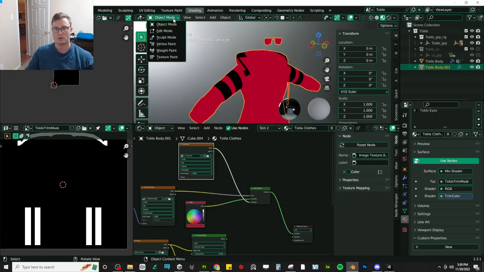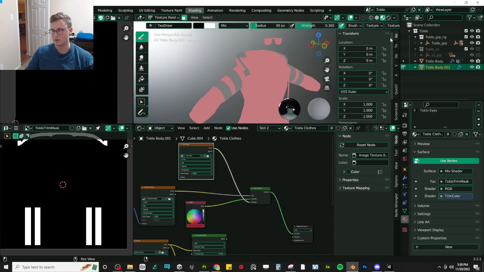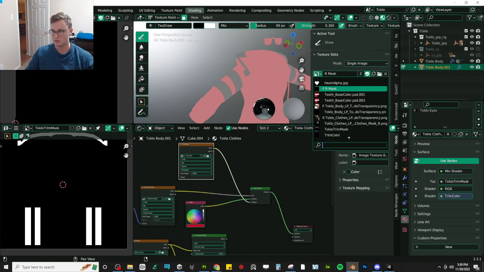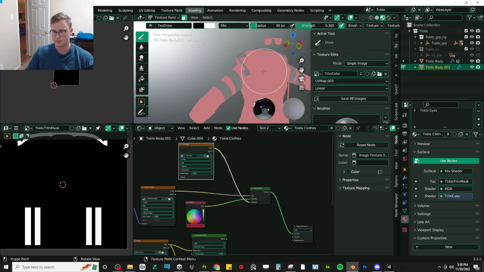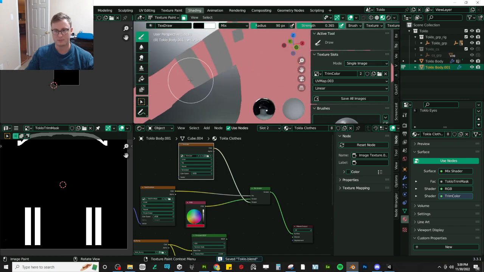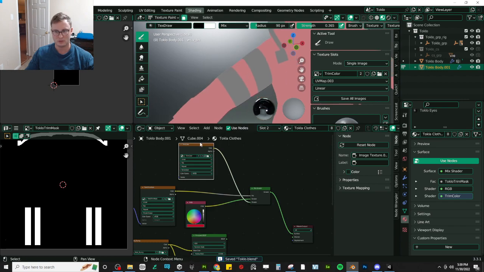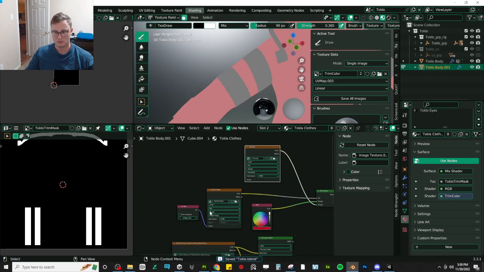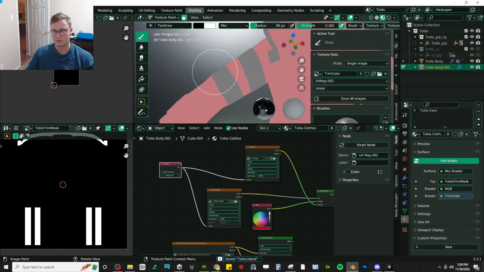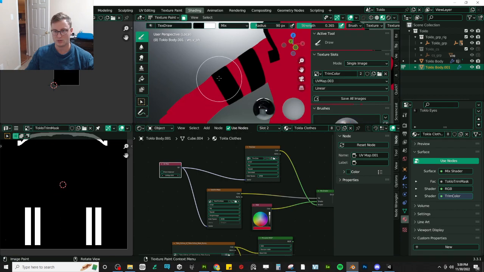Which means we can now go to texture paint. We want to make sure we are painting the image trim color. Perfect.